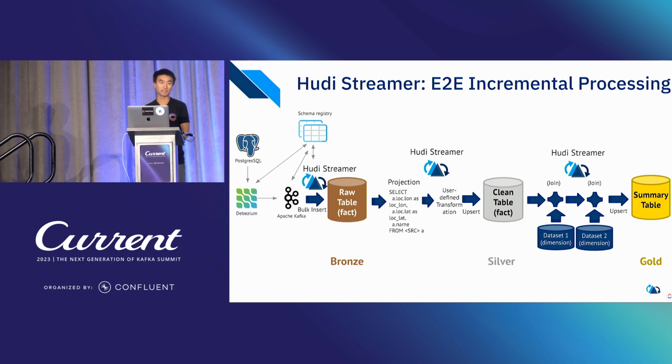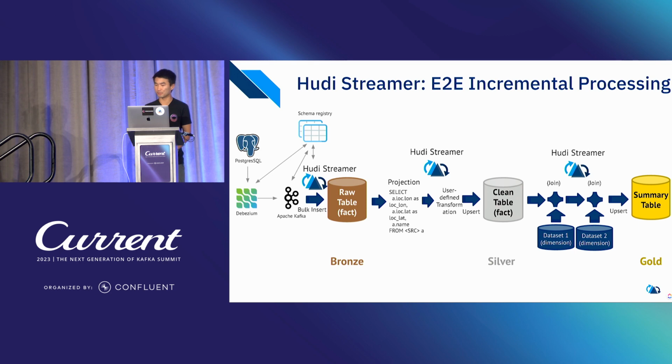Using the C code provided by the user. So for example, the user can do the joining of the input with dimension tables or other data from multiple tables. In this way, complex business logic can be applied on the changes. And then after that, the records are upserted to the Go table, which is like a summary table, ready for data analytics. So one key functionality here is supporting the mutable data in the incremental processing.